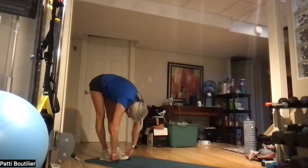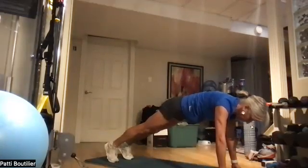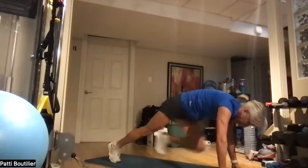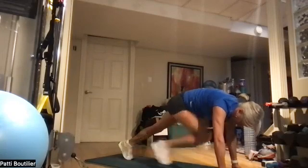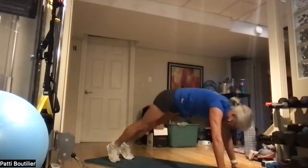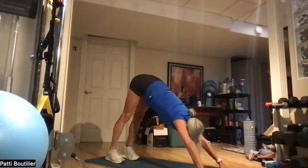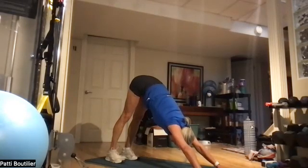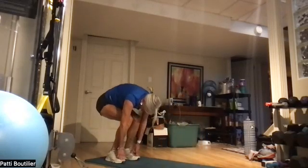All the way down to ragdoll. Walk your hands out to plank. Belly in. 8 mountain climbers. 1, 2, 3. Push that heel back to the back wall. 4, 5, 6, 7, and 8. To downward dog, push away from your hands, nice big deep breath in, push your chest towards your knees, hips and belly going up to the sky, and let's walk those hands all the way back to your feet and roll all the way up and back.